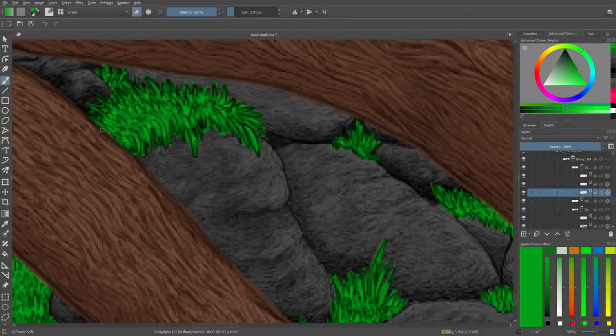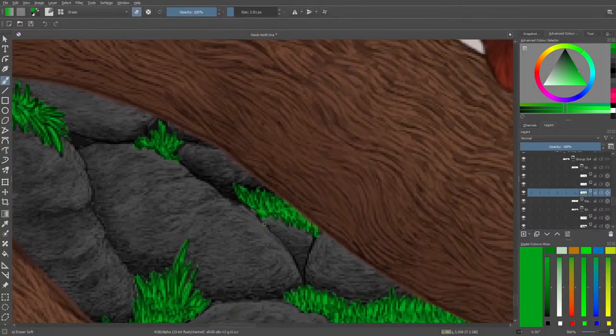Now we're going to be erasing the parts that bother me the most, and that is the overlapping grass that is not supposed to be there. Because as you can see, there are some grass parts that need to be not overlapping that much. For instance, here there is a part. Let's use a pot.